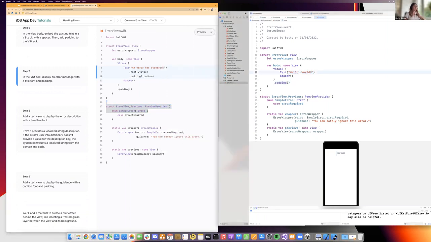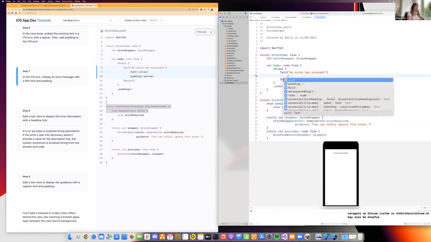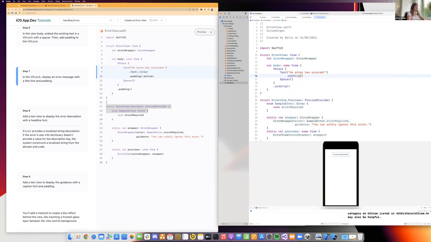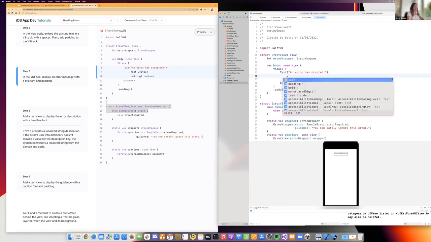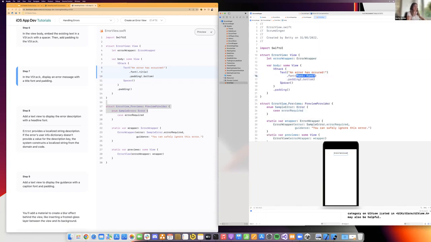So instead of hello world, an error has occurred. And for this text, we need a padding on the bottom, not in the good order. And the font that we decided is a title.